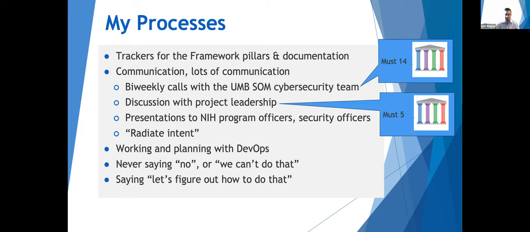Also, because I came more from the DevOps and engineering side, I still work closely with them and we make plans. It's like, we're doing testing right now that's moderately invasive, so can we touch the staging system? Is it okay? We rolled out monitoring agents onto all of our EC2 instances that report back to UMB. Most people get a little leery when you're doing that on their Linux servers, but we tested it, we worked with it, and it's been non-disruptive.